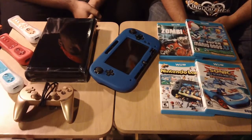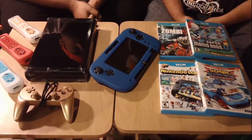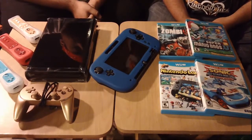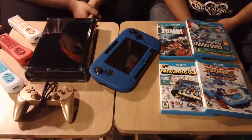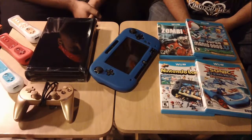Overall, with all the things we listed that are bad, which is much longer because we have to give reasons for them, I would still say if you're interested, it's definitely worth getting. I think there's a large lineup of games that are going to be worth purchasing, and it's worth your time, it's worth your money. But overall, even with the price point, even with the issues we've talked about that Nintendo can clearly iron out, most of them can be cleared out with software updates and patches.